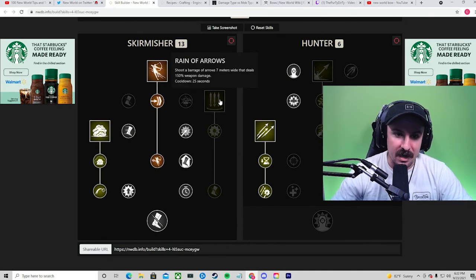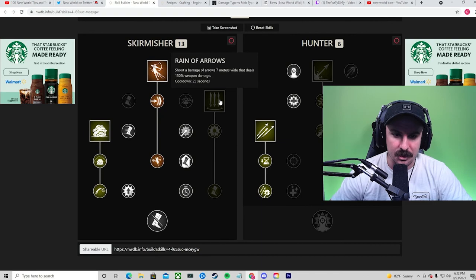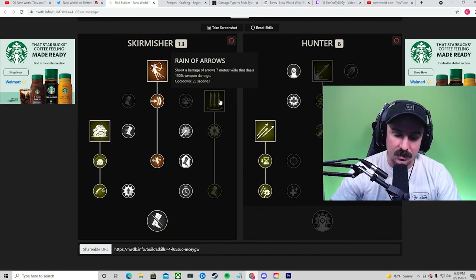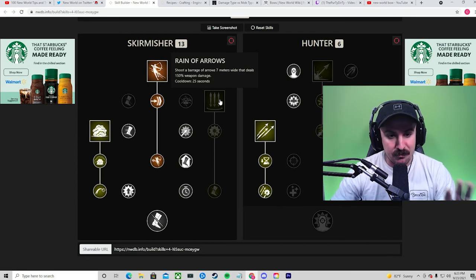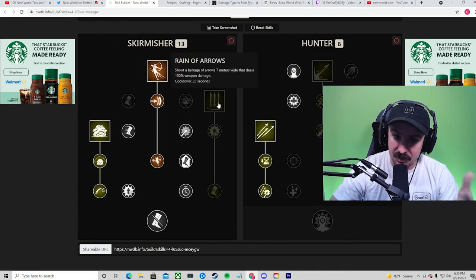One of the main abilities you're going to get in the Skirmisher tree is the Rain of Arrows. Shoot a barrage of arrows 7 meters wide that deals 150% weapon damage. I didn't choose this one because my build is going to be set towards 1v1 PvP and stuff like that. But when you're doing the sieges and there's massive amounts of enemies in a singular area, Rain of Arrows is going to be really strong. So I highly recommend you doing that. But for my particular build, I'm focused on 1v1 PvPing, so I didn't choose that. But this is a really strong ability.